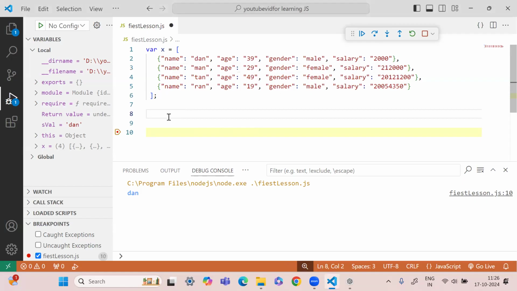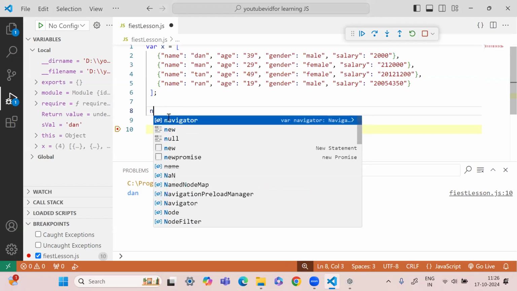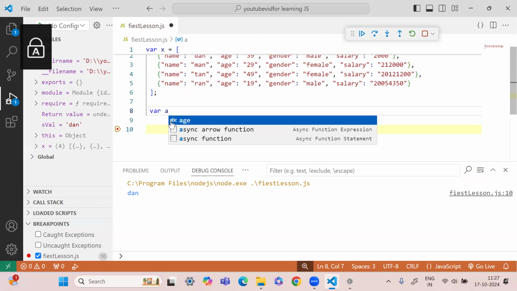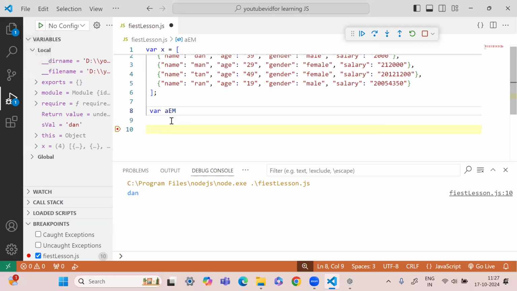Once we change everything, we need to put the whole thing inside a new array. So a new var, empty, let's put an a to it and say empty, and then we'll push the changes inside it.